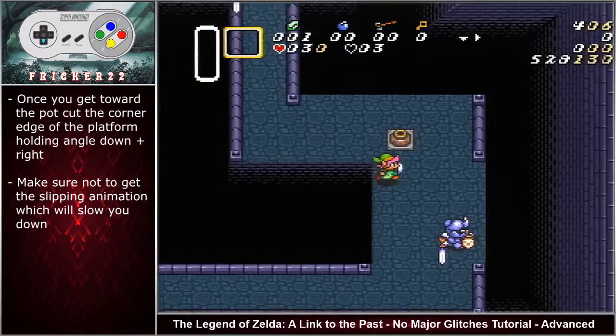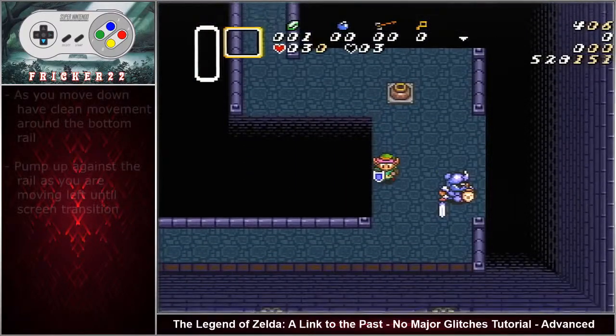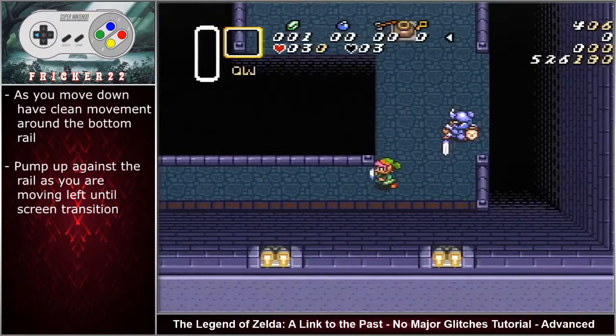Just make sure you're not too far on the corner of that edge, because as you try to cut that edge, Link will give you like a slipping animation, which will really slow you down. So it might just take a couple tries to get it going or practice it, but you should be able to cut that edge nice and cleanly without running too much into the corner of that pot or getting the slipping animation.